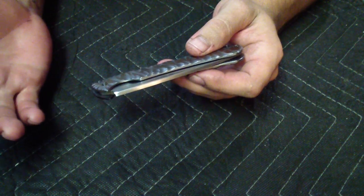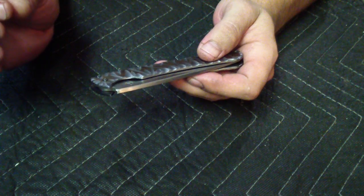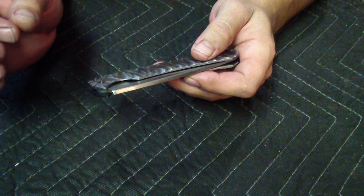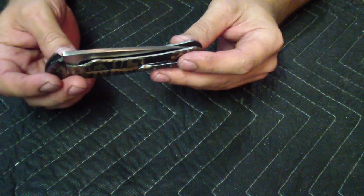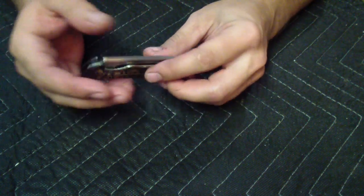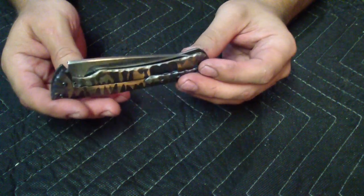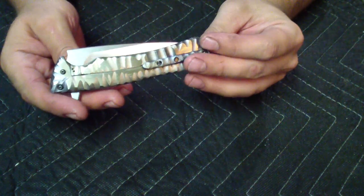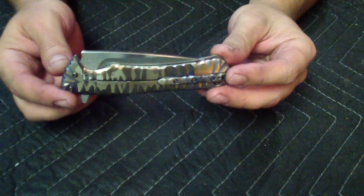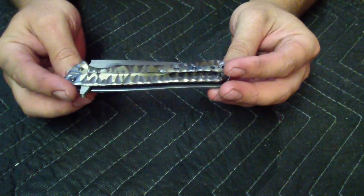It engaged good, but it was already at a point where there was just that super small microscopic play. It was barely noticeable, but I know that all it would take is wearing the titanium just slightly, and it would be more noticeable. Even though the full lockup wouldn't bother me, that blade play up and down would bother me. I couldn't leave it. So it was a good opportunity for me to try the next step in folding frame locks, and that was the steel insert.